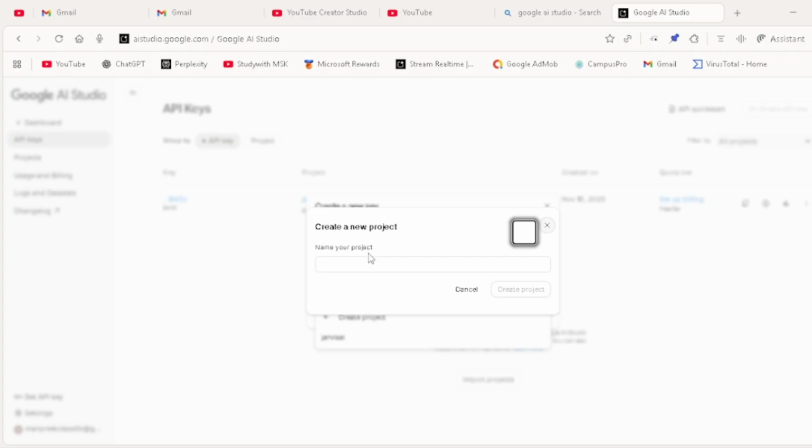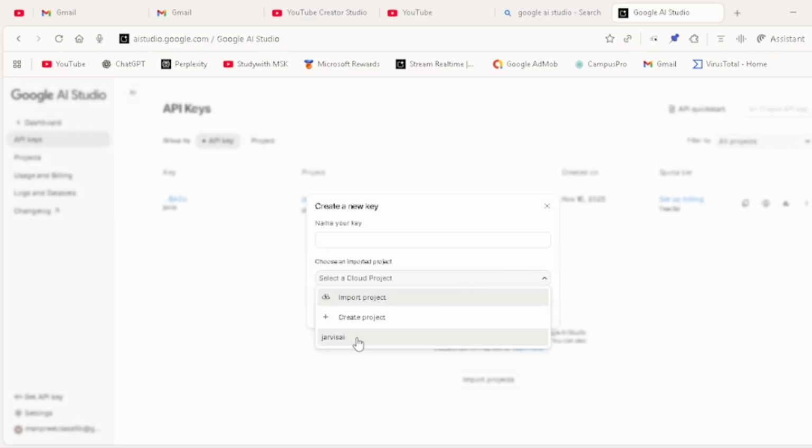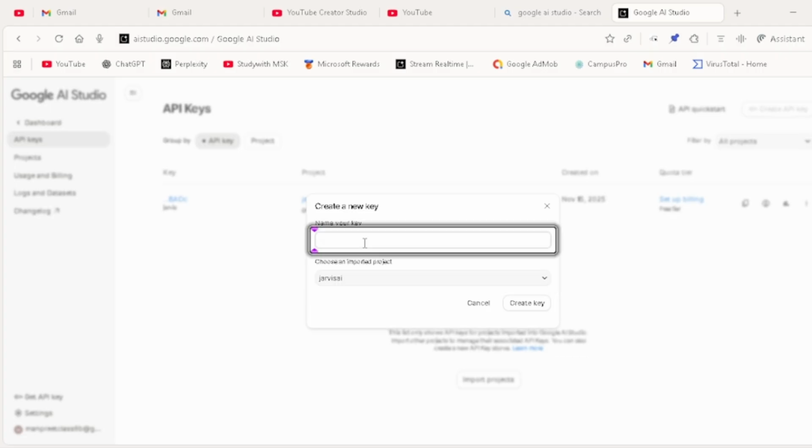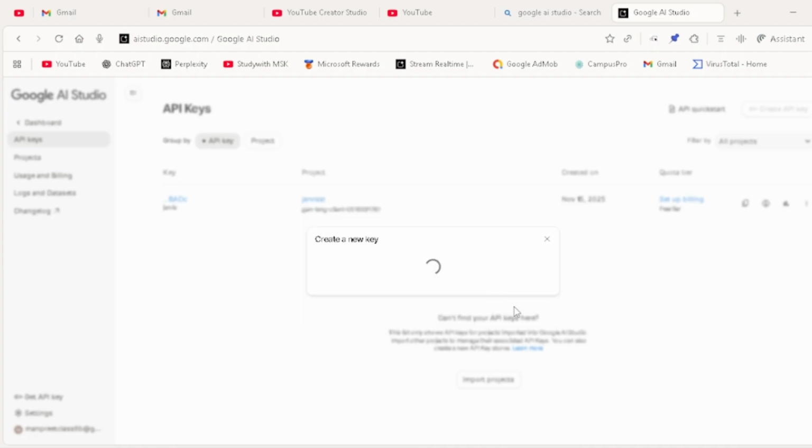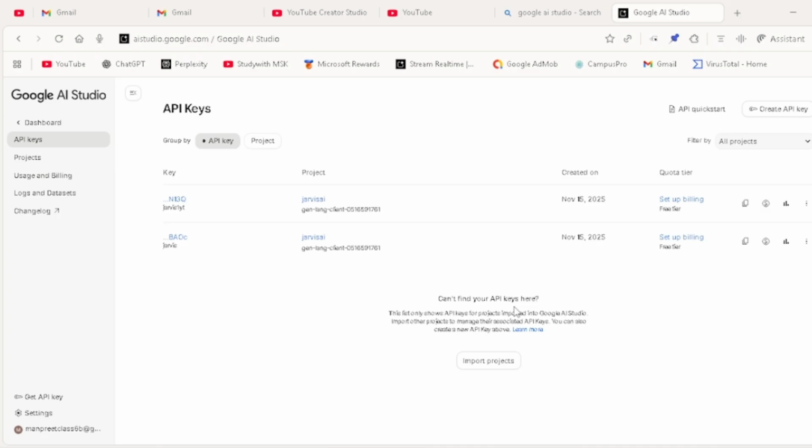You just need to create a project, name your project, then create. Then enter your name like Jarvis 1. Now you got it. Then click on create key. It will be created, and then just click and paste.